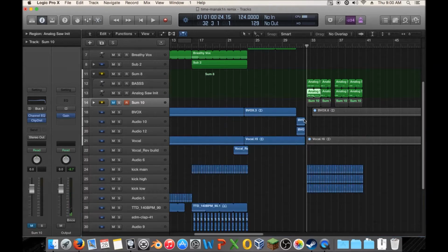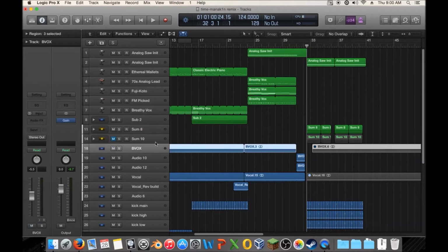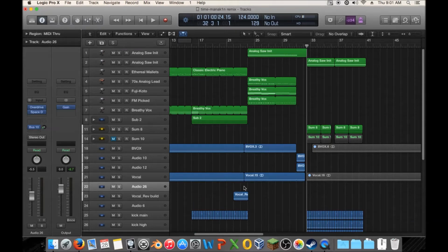The next thing I'm going to do is get the vocals and reverse them so that I have more to work with by way of vocal chopping. I am not one of the people that does vocal chopping by setting it up with a synthesizer or EXS. I don't do that. I typically like to manually chop them so I can see what I'm working with, and I'm not just hitting notes on a keyboard wondering what kind of segmented vocal I'm going to get. That is a great way to get creativity, but personally, I just don't like working with that.